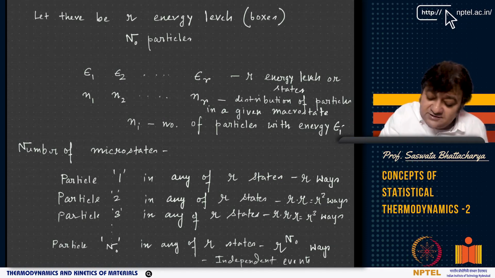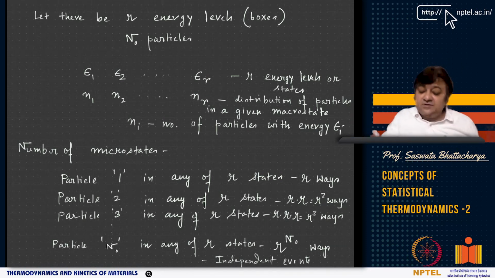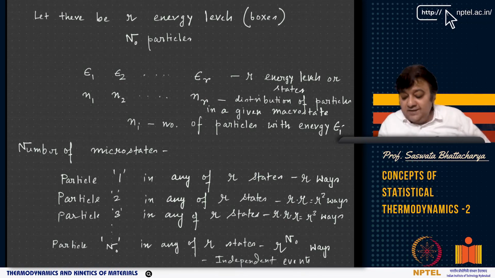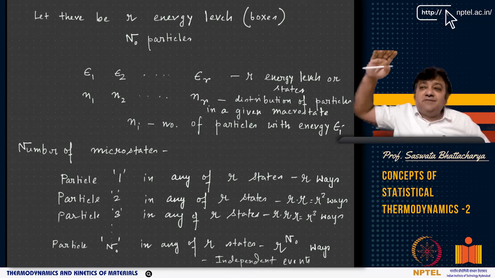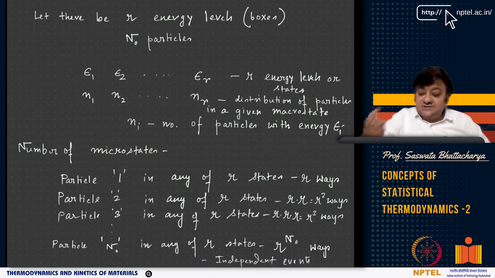But what we are considering, these energy levels are discrete, right? So the energy levels correspond to boxes, right? So you had 2 boxes previously, now you have R boxes. R can vary; it can be 1, it can be 2, it can be 100, right? And in general, in these systems with a large number of particles, there can also be quite a large number of energy states. So remember, when we talk about a large number of particles, that's why it is called statistical mechanics, because we are looking at thermodynamics of these systems with a massive number of particles.